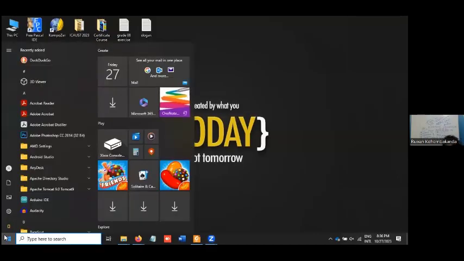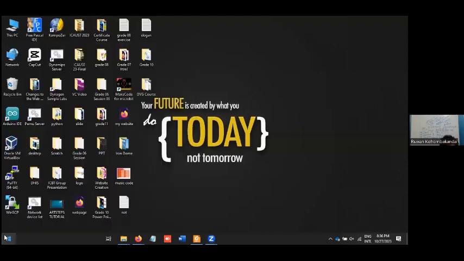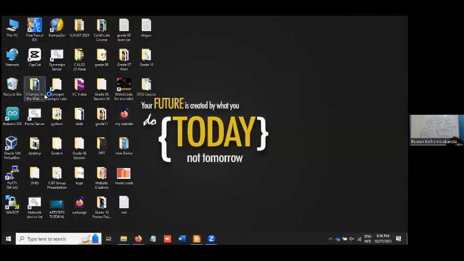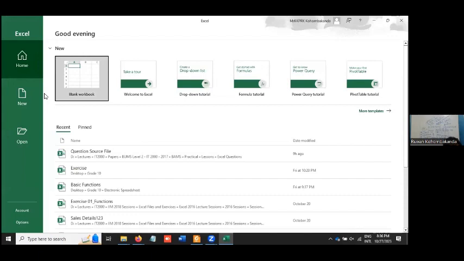Here is the start button, that is the Windows icon. Then here, search for Excel. Here you can see the Excel icon. Just click on it. Then it will open like this. In this interface, in this place, we give a special name, that we call backstage view. Remember the word today, backstage view. In this view, here you can see templates. There are some predefined templates.